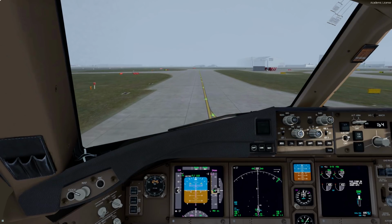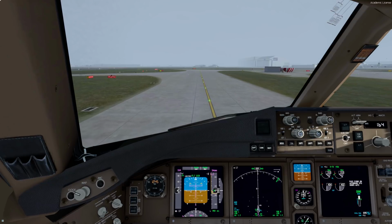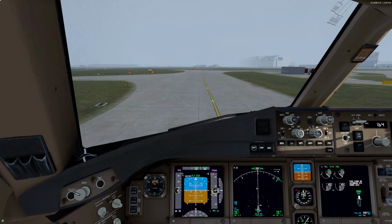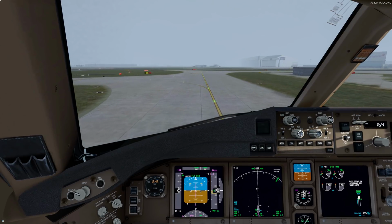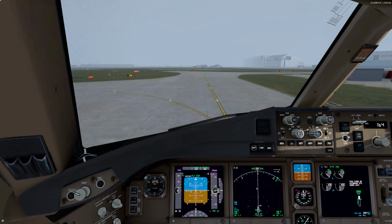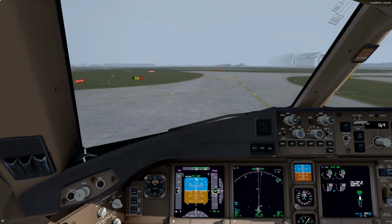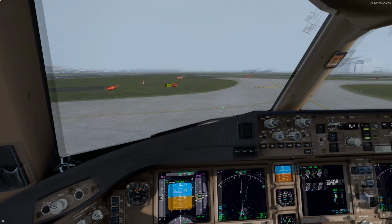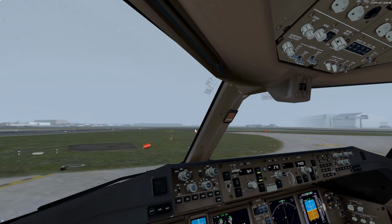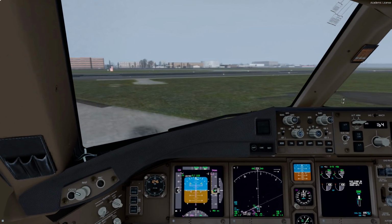Okay, enough dry talking. You probably went to some other page looking for something way funnier than this. What I'm going to do now is we're actually going to get off here at this holding point, which is Alpha 4. And since we don't have any traffic, we can just line up here. Take on the landing lights, strobes, and I don't know how do we take all possible lights today.